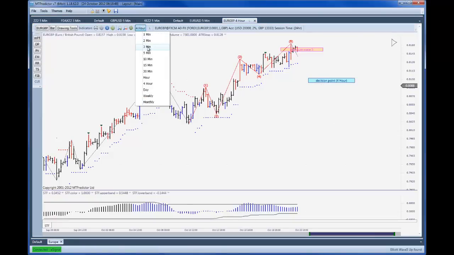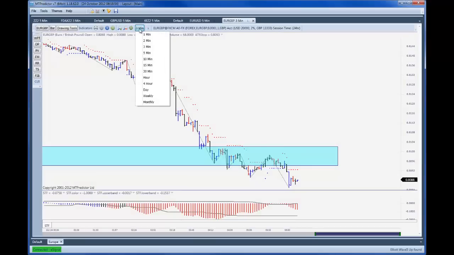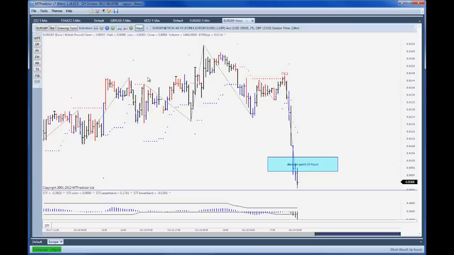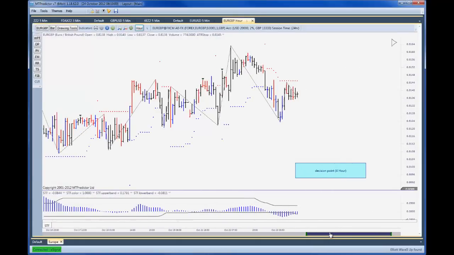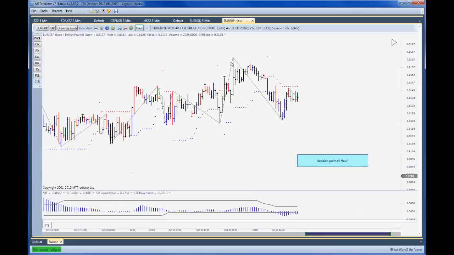So now let's go down to the 3-minute chart. Sorry, not the 3-minute chart, I mean the hourly chart. So I'm doing this on an hourly chart here. And if we go back a bit to around about here, I just want to show you that this high here was the wave 5 high on the 4 hourly chart. Remember that? So this we knew was an important high.